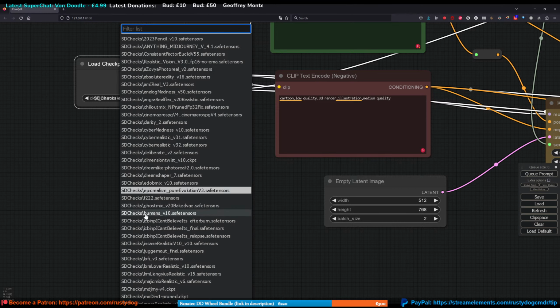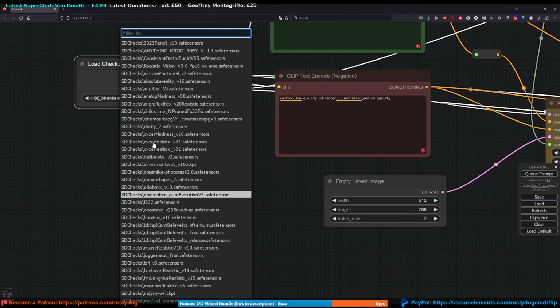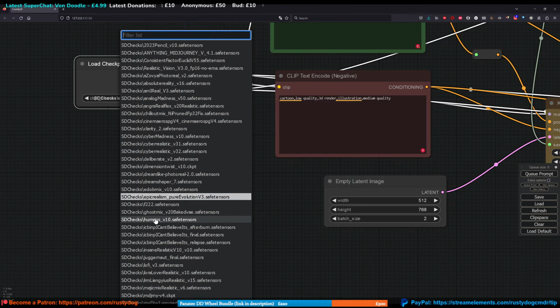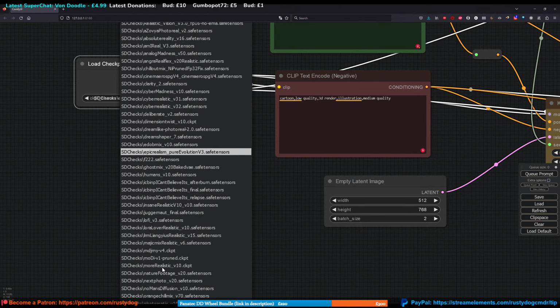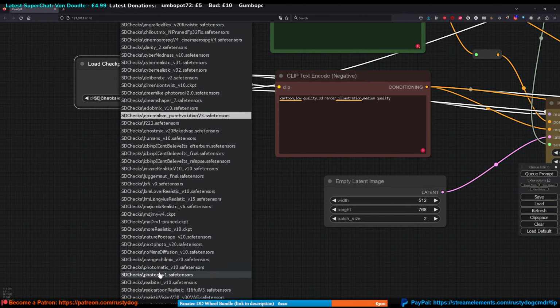So if we switch to, I like this one called humans because it does people, but it does normal people. Every time you generate a picture of a woman or a guy, she doesn't have to be extremely beautiful, or the guy doesn't have to be some rugged, handsome dude. They're just normal people from everyday life, which I kind of like. I like that we have that. But there's one which I can't seem to get to called Photon.